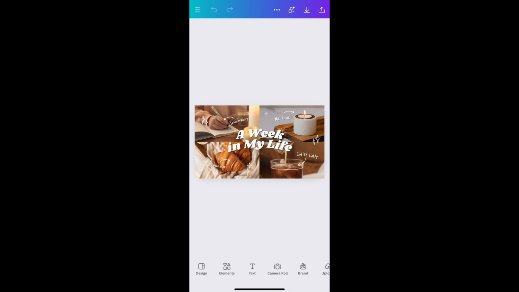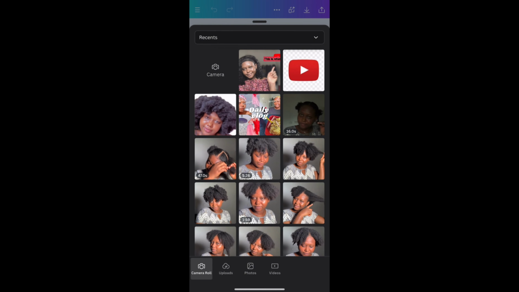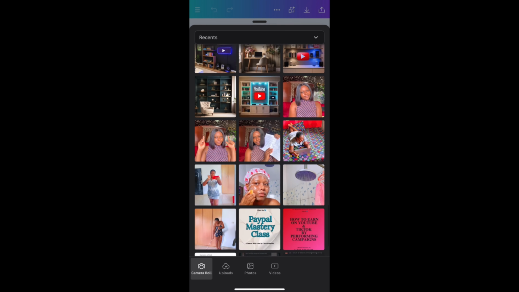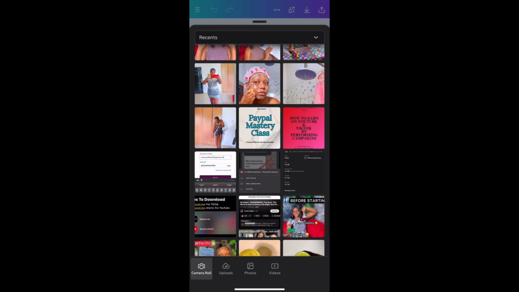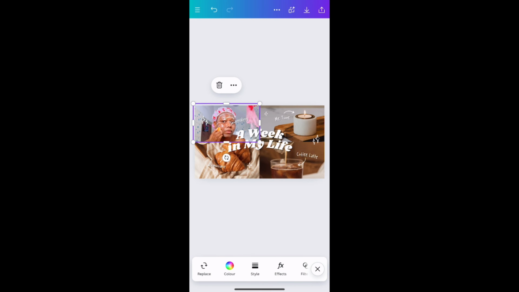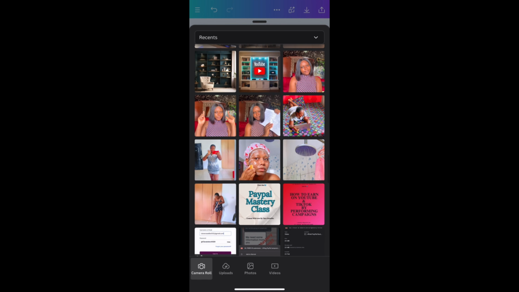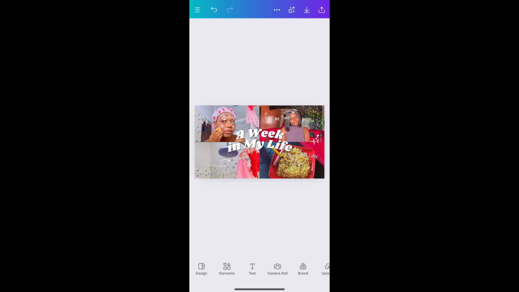What I'll be doing is importing the pictures that I want. When you click on a particular picture here, you'll see Replace down here, along with color, style, effect and others. Click on Replace. When you click on Replace, it will bring you to your gallery. Choose the picture that you want. So we'll be choosing this particular one first. That's the first one, and I'll click on the second one and do the same thing, right? I will import. So that is it.